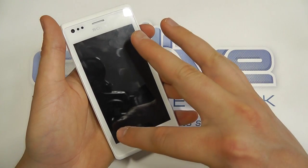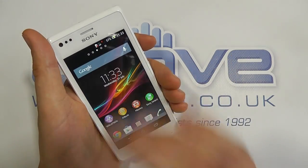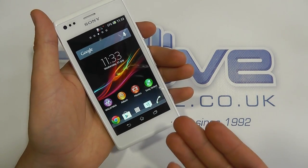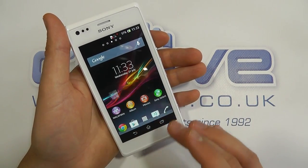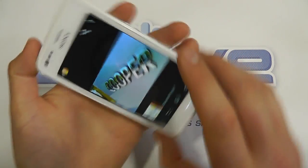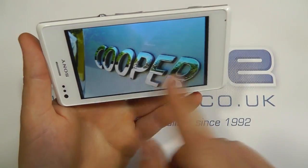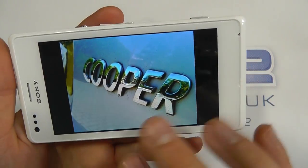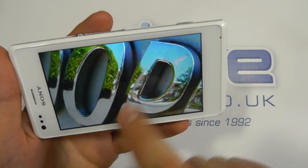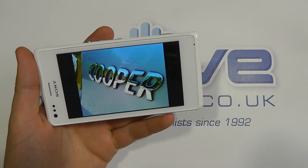So we've got a four-inch touchscreen display on the front here. The resolution is 854 by 480, so it's not going to be blowing you away with the images. But for web browsing, viewing some of your pictures, for text messaging, phone calls, it's all perfectly suitable. Let me take you into some of the pictures that we've taken on the device here. It's not the most fantastic thing, but you can actually see that the quality is pretty good. And I can certainly pick up a lot of detail in this image — even down to the reflections in these letters, a house reflecting, the dirt. Overall, for viewing back most photos, it's pretty good.